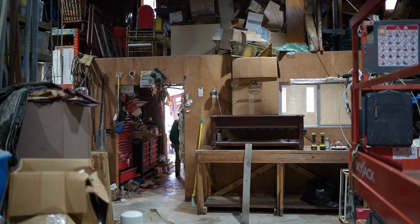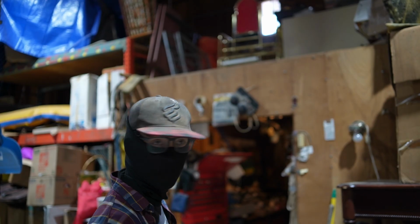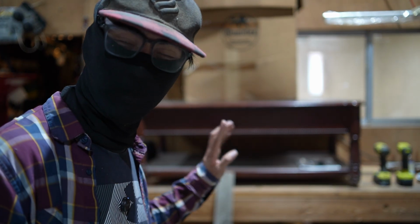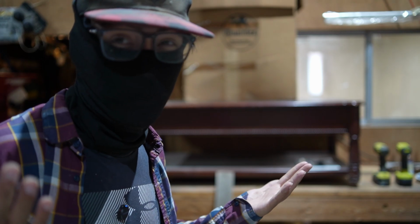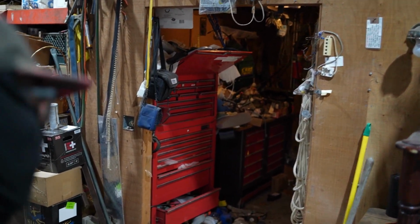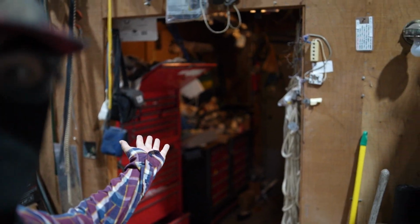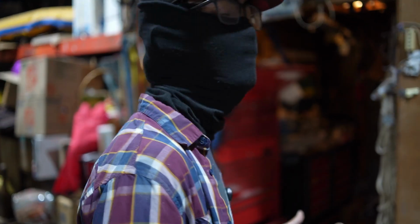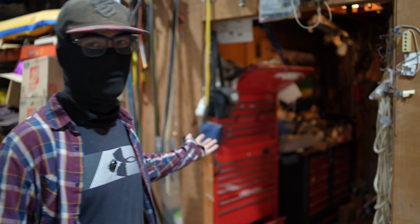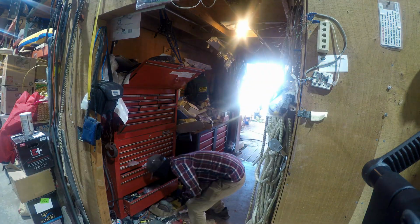All right. She's outside. All right, shower's gone. No more shower. And these things right here, just temporarily will move it out of the way because I honestly have no idea where to put it. But yeah, next project will actually be coming over here, getting all this stuff out of here. That way we have a nice good entrance. Entrance? Is that how you pronounce it? Anyways, that way it looks pretty nice when we walk through the warehouse.